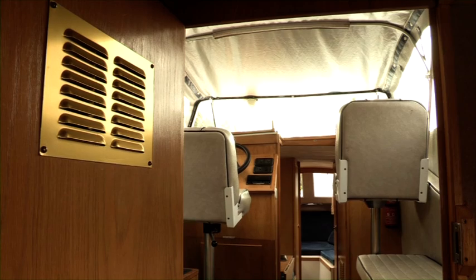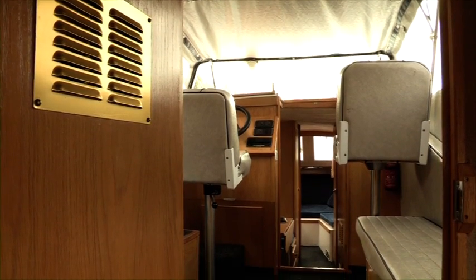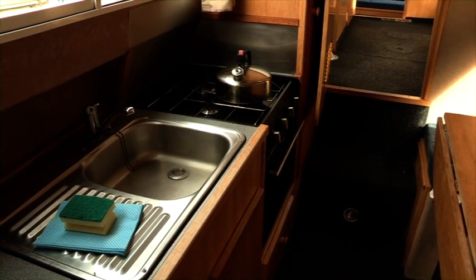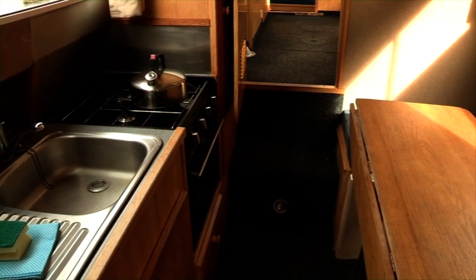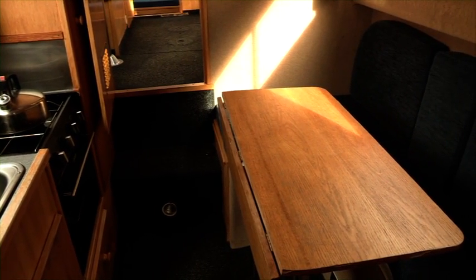And take us through roughly what people would expect the layout to be like and the equipment that you can provide on them. Well, we can provide everything that you would expect to find at home, just on a smaller scale. Home from home, then? Yeah, we've got a lounge, we've got the cabins, we've got a little ensuite, and the kitchen. The kitchen has everything you could possibly need, again, just on a smaller scale. Yeah, wonderful. So home from home. Glass of wine, cruising along. Oh yes. Yeah, that's what we like.